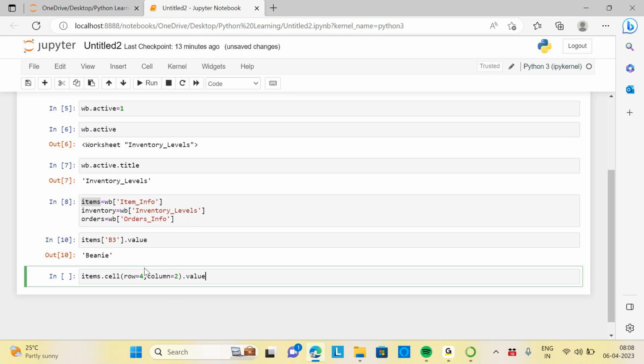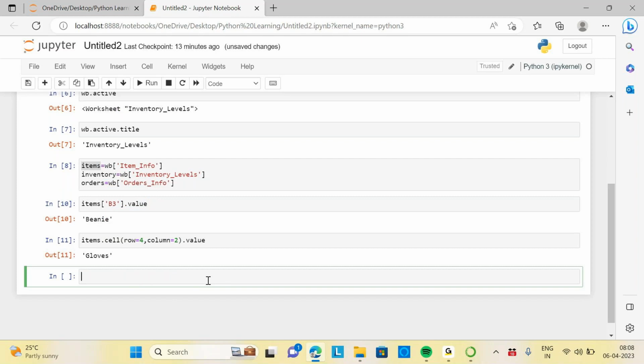Column number 2, row number 4, B4. Right. But over there in the B4, it will give you that. Correct? Yes. But here, this is only for individual cells.